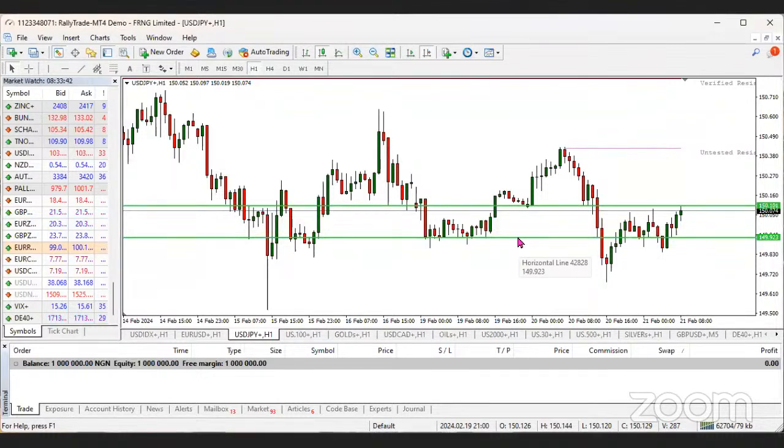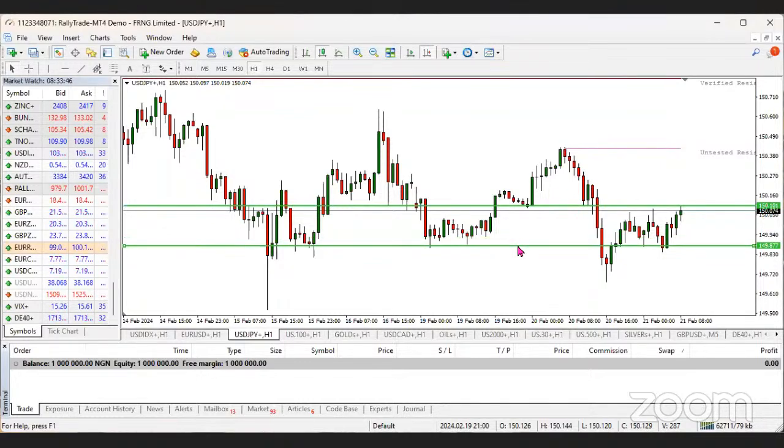Looking at it technically, you see that there are so many wicks aside from the indicator support and resistance. I personally like to mark out support and resistance regions by myself in this market, to be on the safe side. Looking at it, you'd see that there is a support around this zone. A lot of wicks here ended up here, here. So if I'm going in for a sell, I'm going in for a sell below this region.